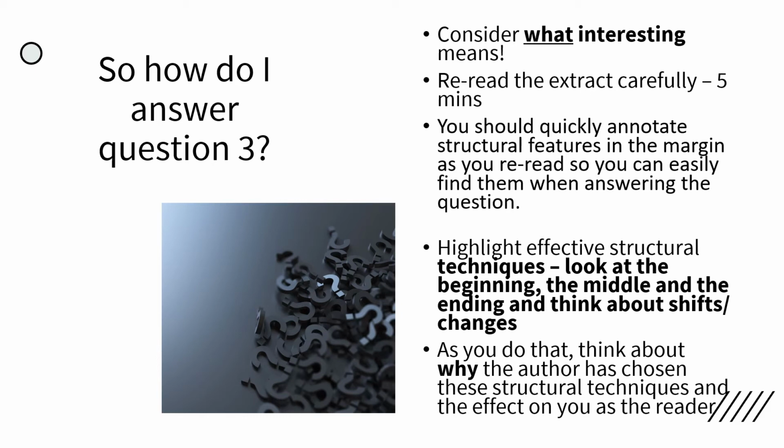You should quickly annotate or make a list of structural features as you reread so you can easily find them when answering the question. Highlight effective structural techniques, looking at the beginning, the middle and the end and thinking about the shifts and changes in tone or perspective. And as you do that, think about why the author has chosen these structural techniques and the effect on you as the reader.